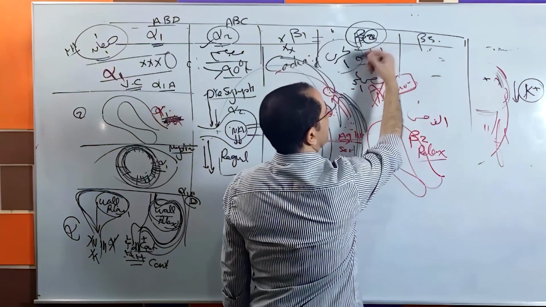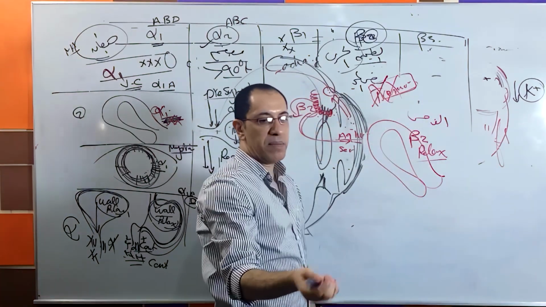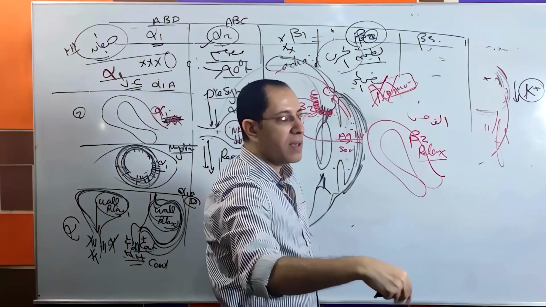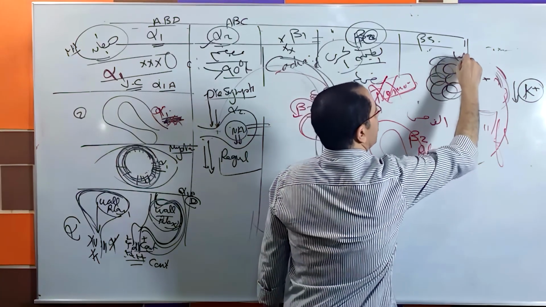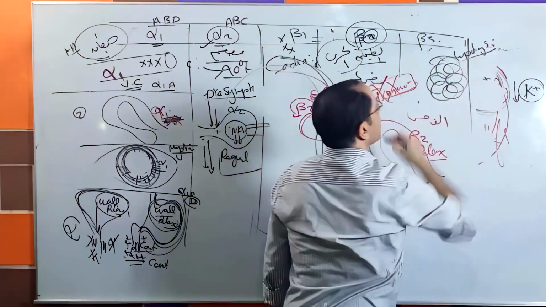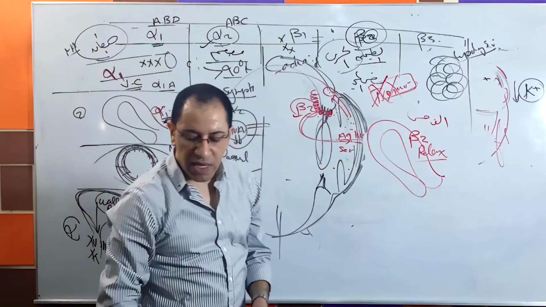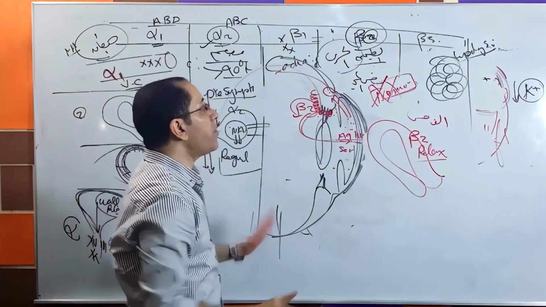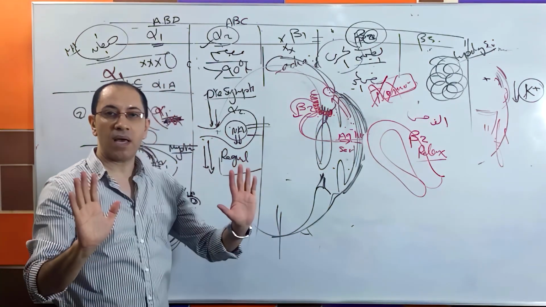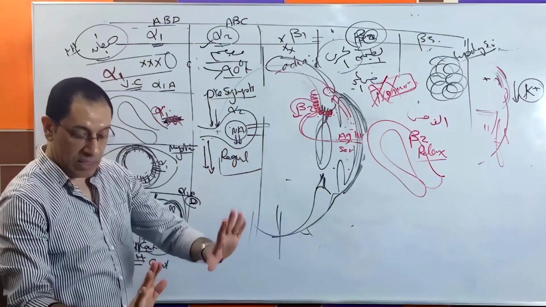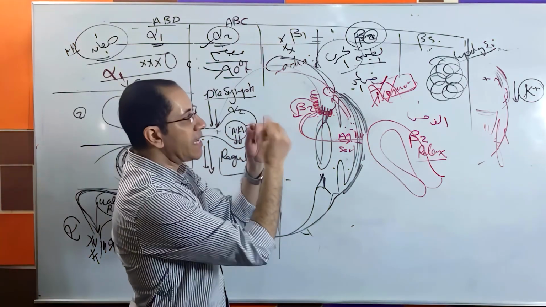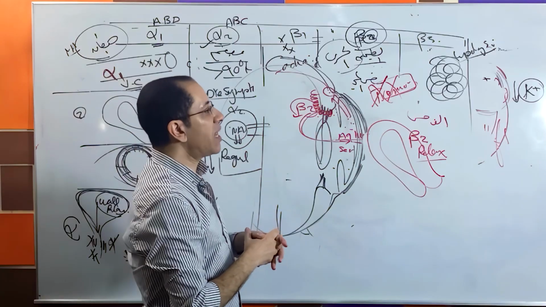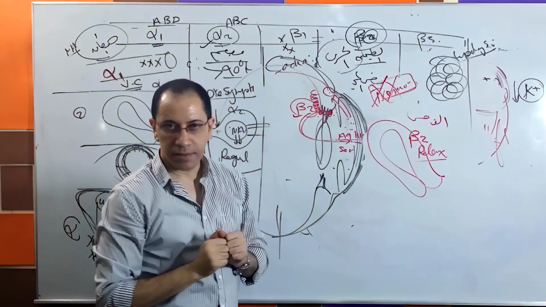By the way, this beta 3 could be considered a different type of beta 2. It's scientifically considered as a subtype of beta 2. However, it's present in the adipose tissue causing lipolysis, melting the fat. Needless to say, once you hear that it melts the fat, people who are watching this video right now will say, that's it, we have found it. You are thinking about weight loss, aren't you? This is good, you have a sound mind and you are trying to make good application of science. However, allow me to destroy your happiness.